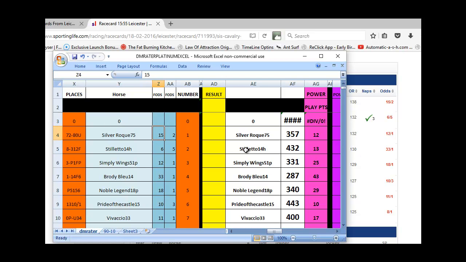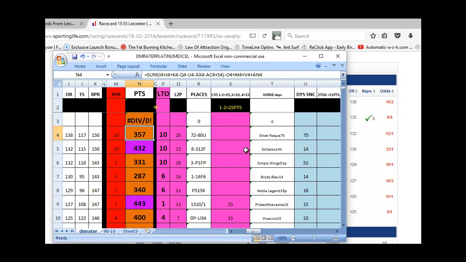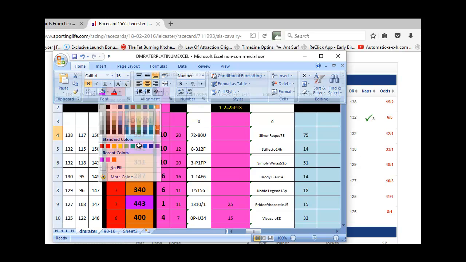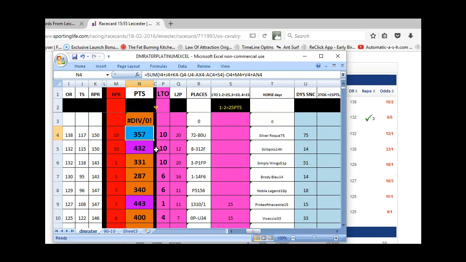That's a little bit smaller, 15 to 2. So we'll stick to Silver Rule, 15 to 2, and we'll come over here and I make that a blue colour. You can make it whatever colour you like. Okay, entirely up to you.